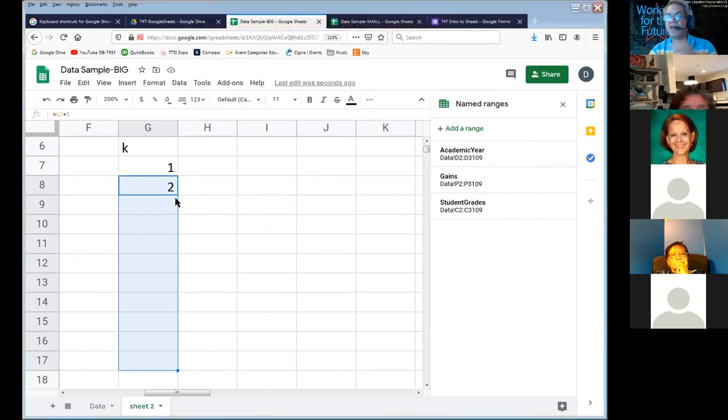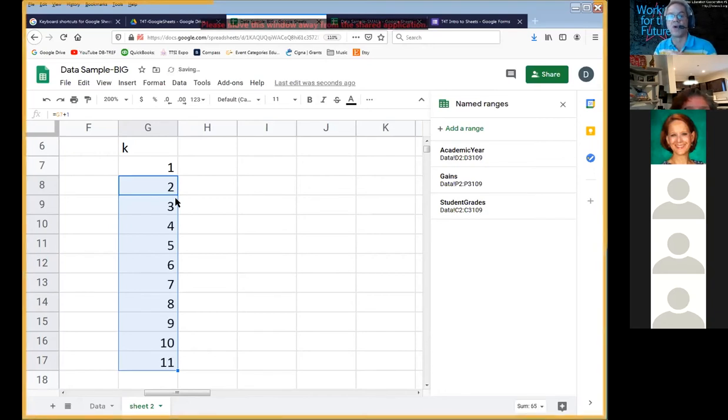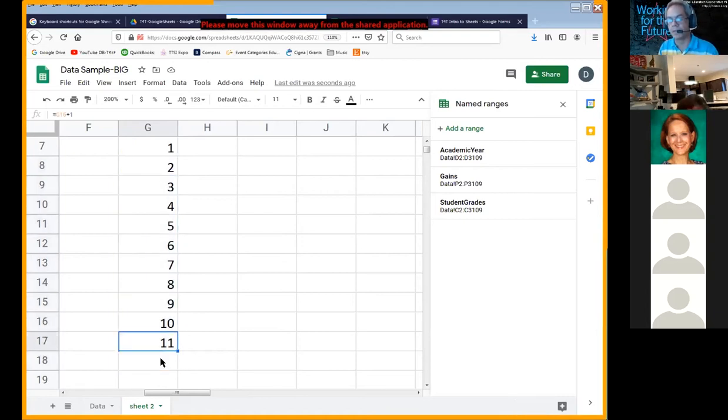I want to fill the cells going down. Control D for down. It's going to take it and just fill it, just keep on repeating that formula all the way down. Add 1, add 1, add 1. And I see I need 1 more. So let me select there. Control D to fill down. Now I've got 12.